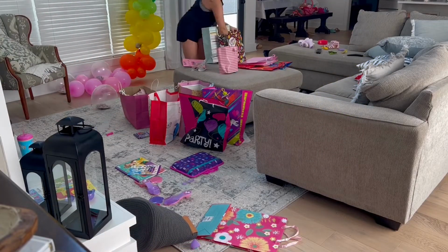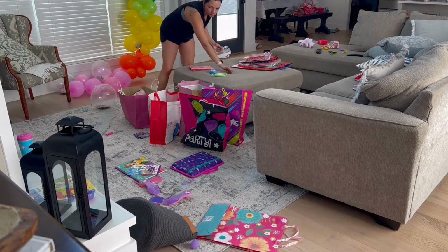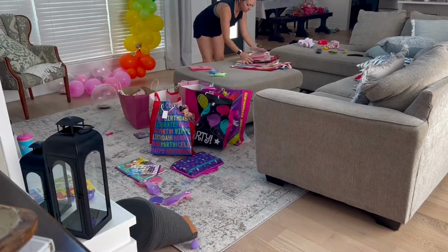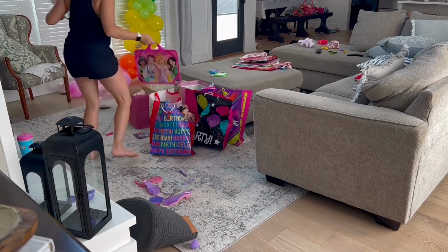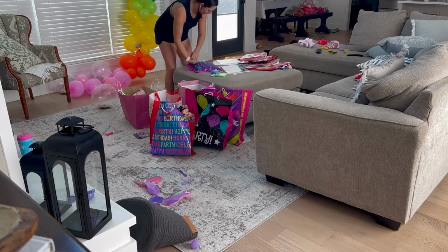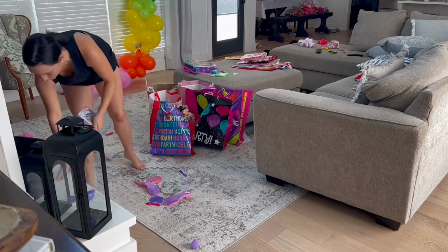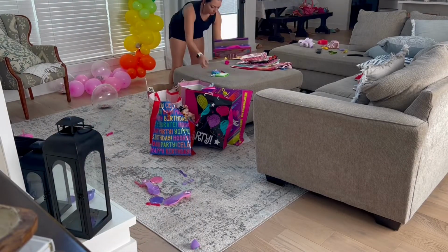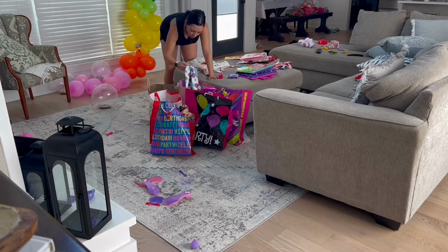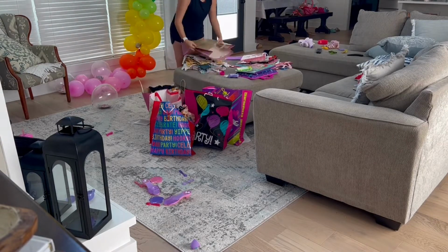So the first thing that I'm doing is just going through her gifts and presents, and I like to fold the bags that are reusable and save them for other parties. We have 2 girls, so it's inevitable that we get invited to other little girls' birthday parties, and anytime we can save these bags and reuse them versus having to buy more each time we go to a party or event, I definitely do that. So money saving little tip right there.